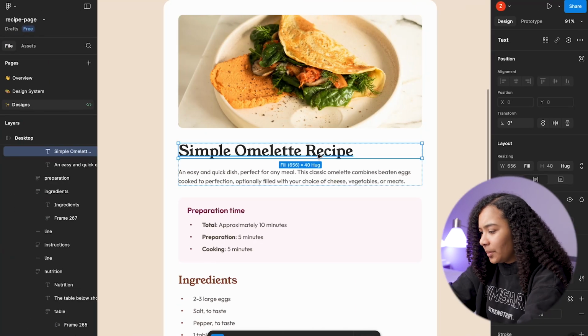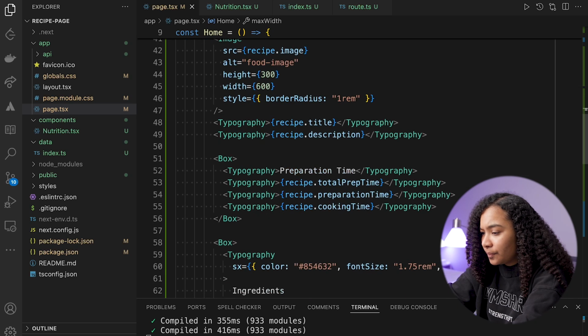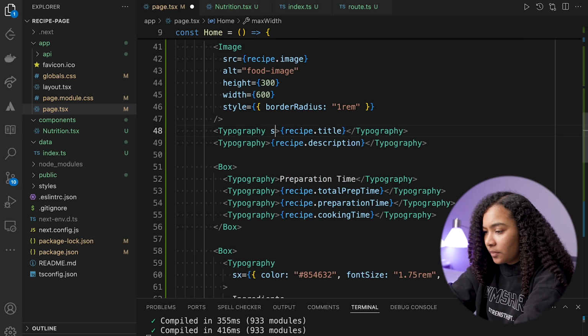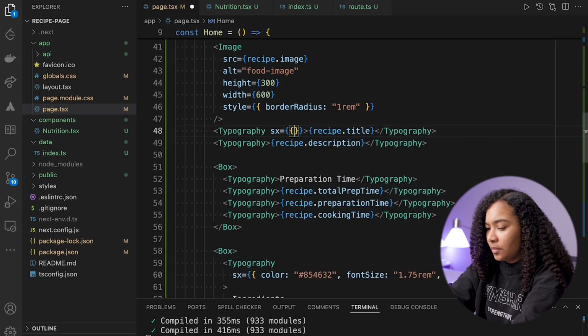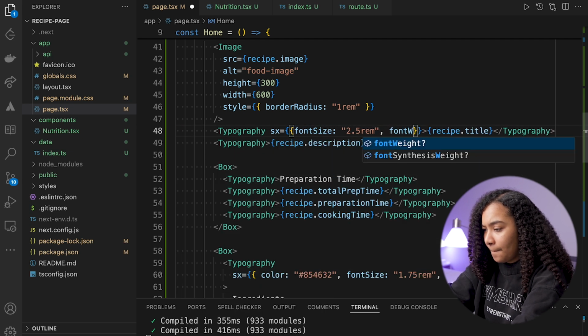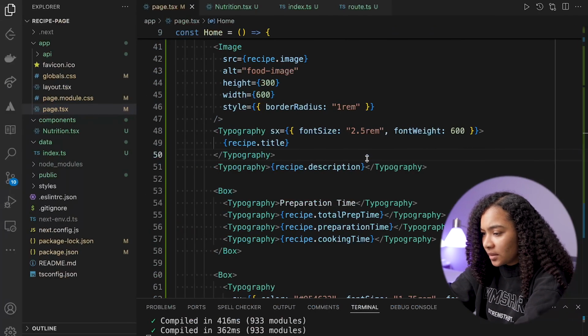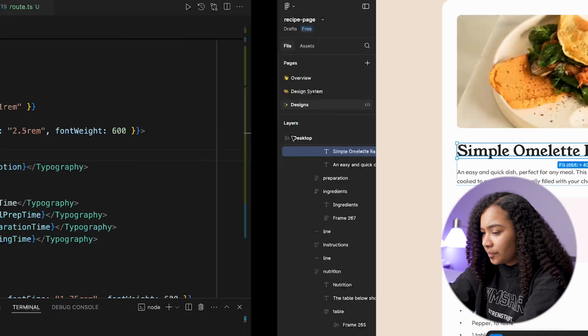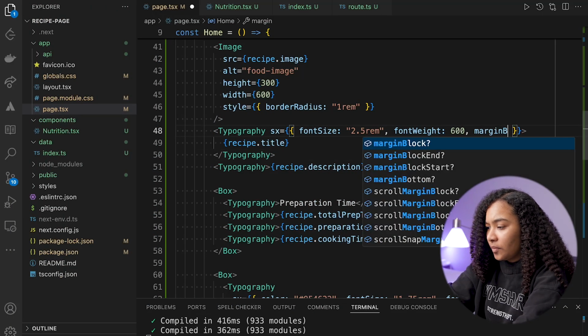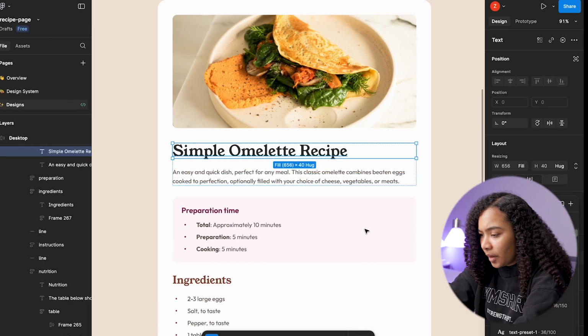Then we can touch it up a little bit more, just work on the designs a little bit: font size, background color.